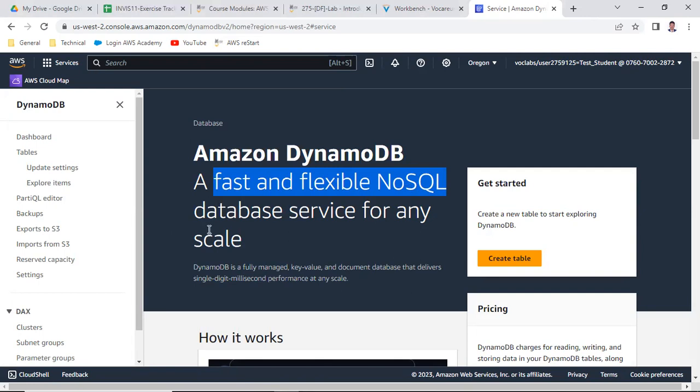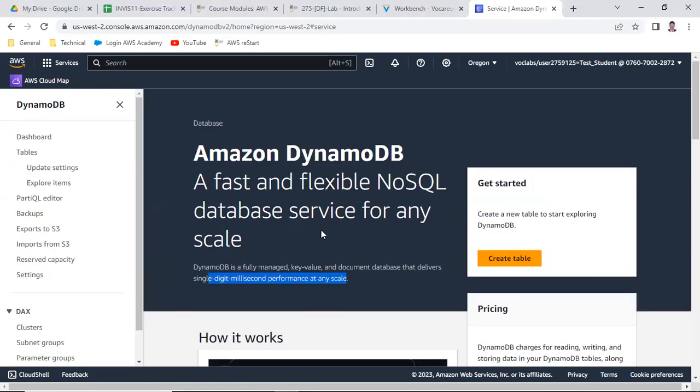For any scale means GB, TB, PB, at any scale. DynamoDB is a fully managed key-value, document database that delivers single-digit millisecond performance at any scale. So these are the key points which you should know.